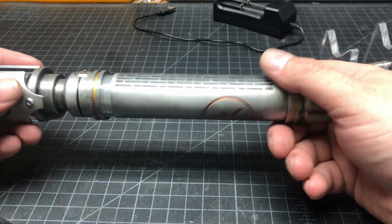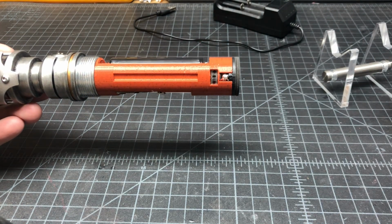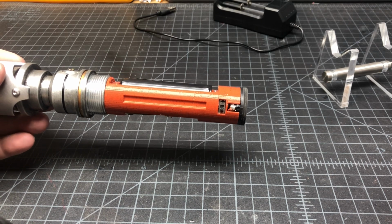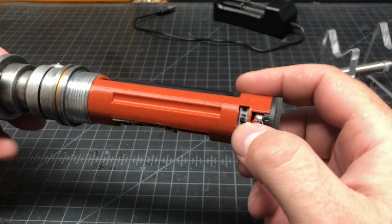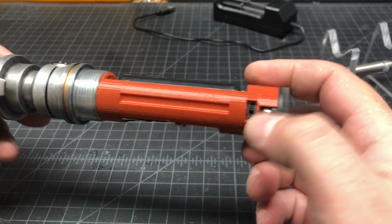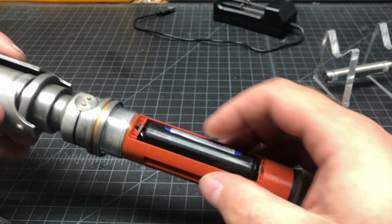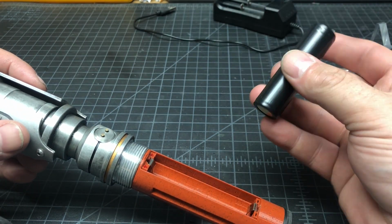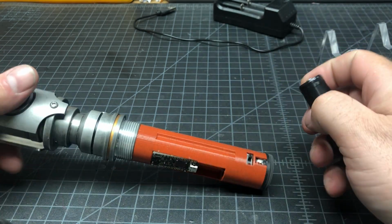You don't have to open it up and turn off at the switch, but it will drain some battery. So if you want to leave it until tomorrow morning, it's probably fine. But if you want to leave it for a week or two, I would come in and just turn it off, just like that. And don't forget to check your positive and negative on the battery. So I got it labeled on both ends for you.